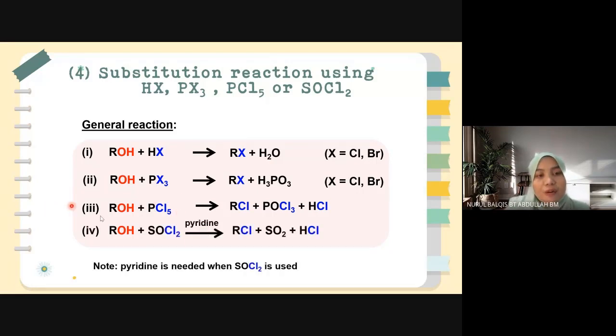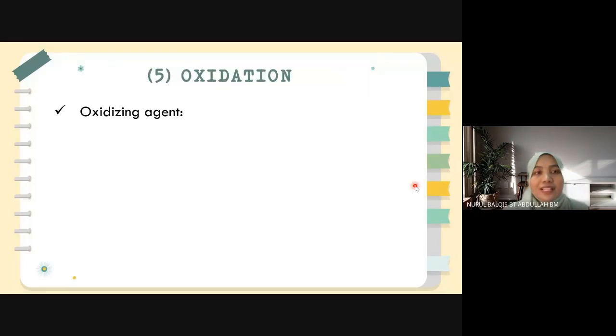Okay, and then we have this ROH to react with SOCl2 with pyridine. Okay, pyridine kena ada. Pyridine diperlukan untuk buat reactions dengan SOCl2. You will still substitute only one of the Cl here and then the rest akan jadi dia punya side product. So ini adalah reactions untuk nucleophilic substitutions. You just kena hafal ni sikit lah. Okay, and last one is oxidations. Okay, oxidation, before this we have learned in chapter 5, we have oxidative cleavage. Kita ada KMnO4, H+, and heat. Itu kiranya oxidizing agent lah. Okay, lagi apa? Ozonolysis tu bukan.